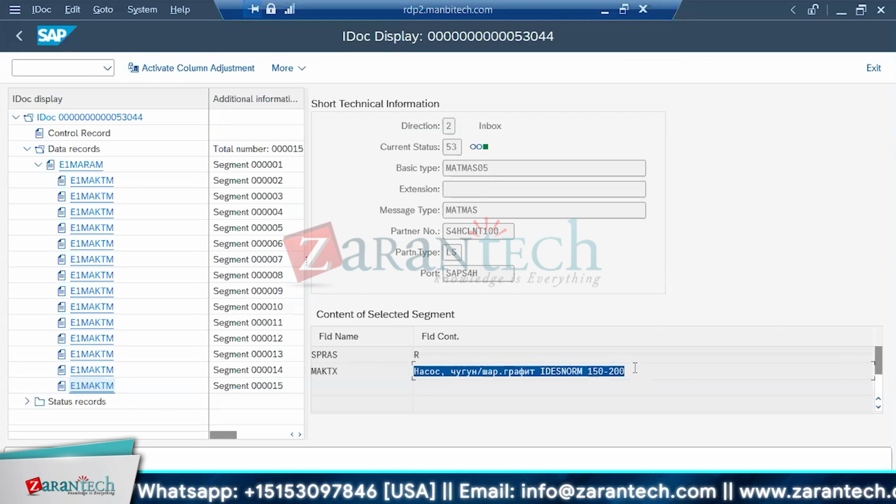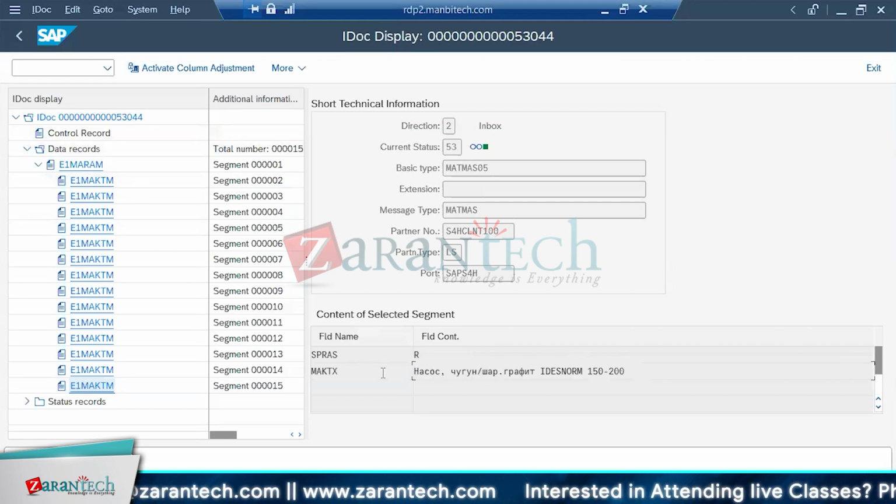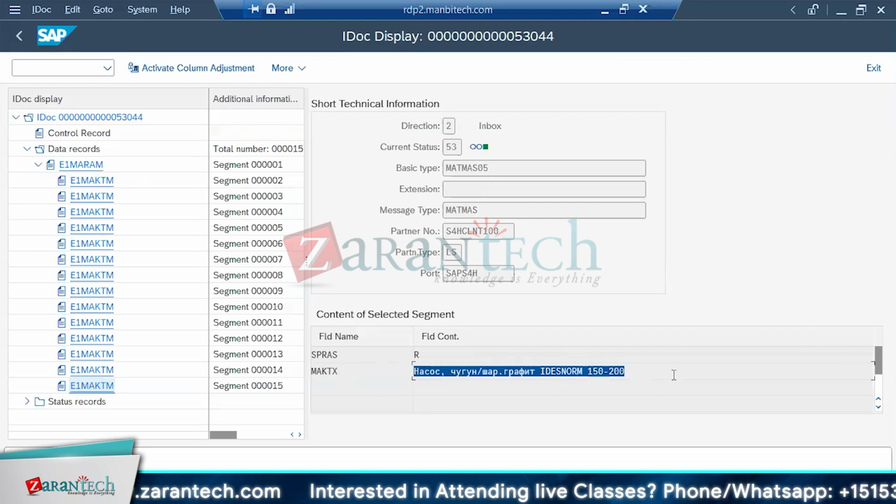If the mismatch is happening for anything, you will straight away go back to the IDOC and show him, hey buddy, I'm sending the exact same data that is coming from ECC. If we are able to show him this detail, we are saved. We don't care after that. Then it means either two things: the system is getting this data from somewhere, from some config, even though we are passing the correct data, or somebody else changes data later on. It's not our concern. It is the concern of the config guy or the data owner to look out what happened. Our job is done because we are sending the exact same data.